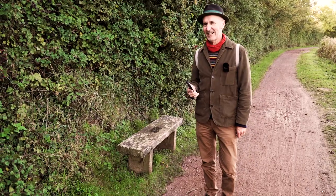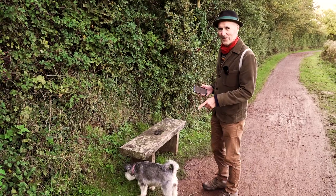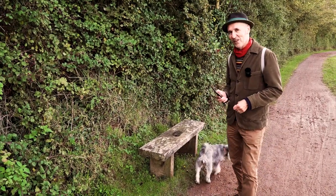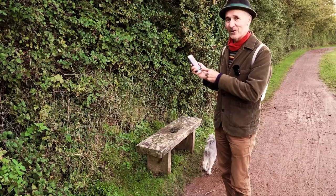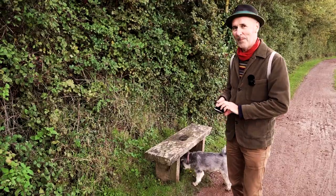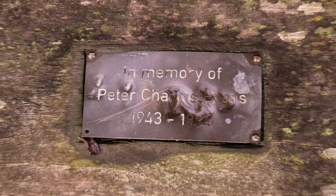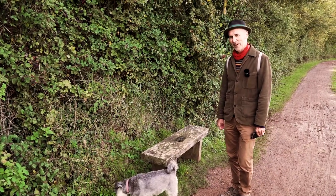One of the many things that gets me strangely excited is benches. I love it when people get a bench and they put a plaque on it and I can come and read the plaque. This bench in particular is really exciting because it is in memory of Peter Charles Evans. And if you look on my phone — as I did before I came on the walk, I went on Google — it's got the tea rooms, Somerset Boat Centre, and it also has this bench. It actually has a bench on Google Maps. I don't know why, but this is the very bench. Peter Charles Evans, I don't know who you were, but we remember you at this moment. Well done to the people who put this bench here.